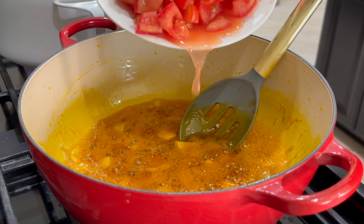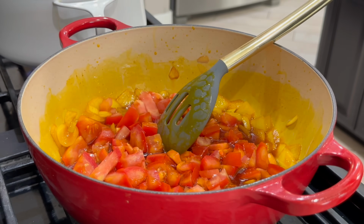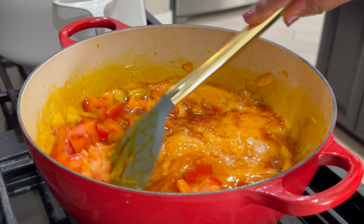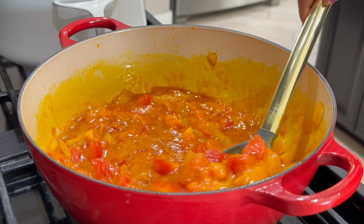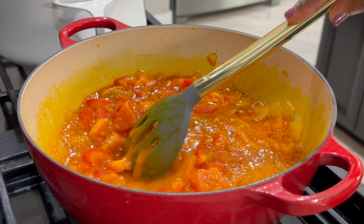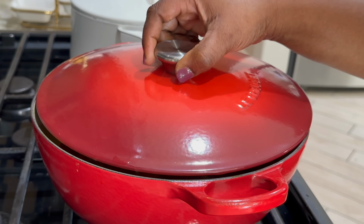Onion is fried, not all the way, that is how I want it to be. I went ahead of myself and put the chopped tomatoes first. I should have done the pepper and onion, so I'm just going to add it right away so they cook together. Which is still okay, because if I had blended tomatoes, I would have blended it with the pepper and onions. I'm just going to rinse my blender a little bit. Voila. Gonna let this cook down. I'm going to cover partially so it doesn't splatter and make a mess.